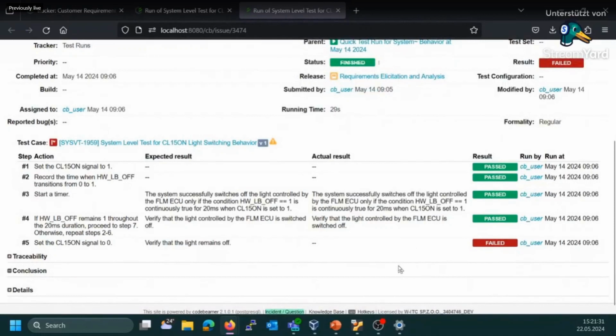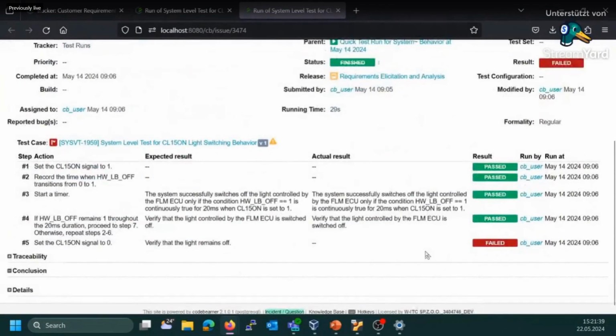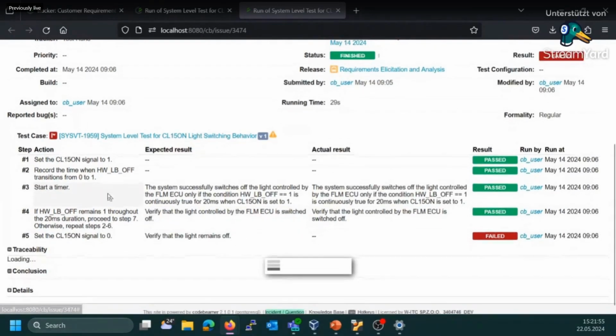And what's really important here is the fact that when the test case is failed, then the whole result is failed. And based on this failed indicator, the Codebeamer recognizes that something went wrong. So the tester has a direct prompt to indicate what went wrong, what was the conclusion from the test, and report some kind of bug that occurred during the test.